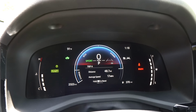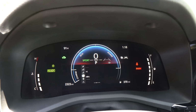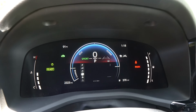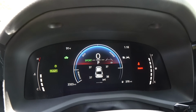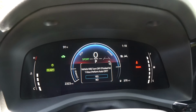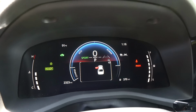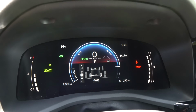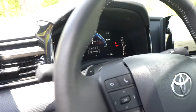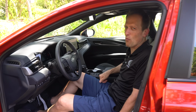Of course, you could scroll through a cornucopia of information within that gauge cluster, including the battery charge, your energy monitor, tire pressure. I'm gonna have Steven put a pound of extra air in those 3 tires there. And then of course, you keep going. It's even got the all-wheel drive readout. I'm actually gonna leave that up there. That's pretty cool. I wanna show how that operates when we go on throttle.